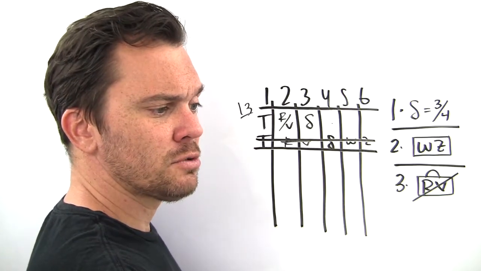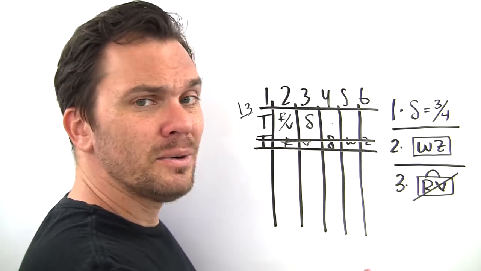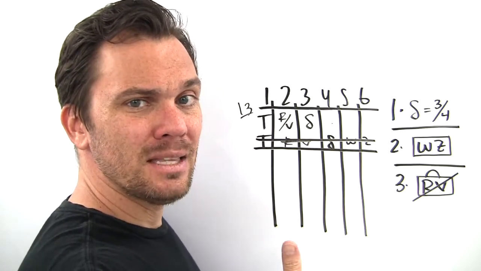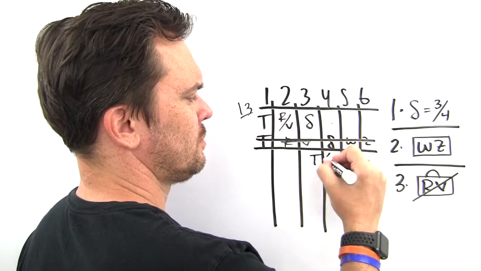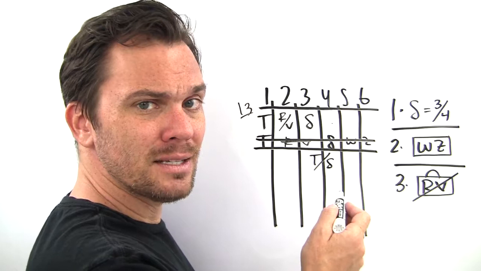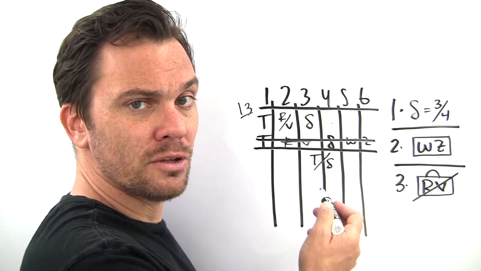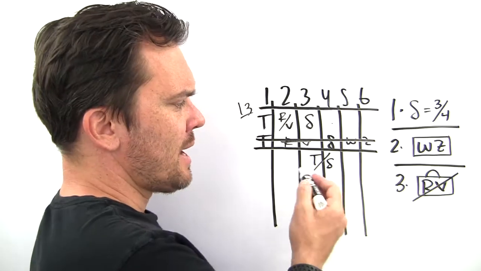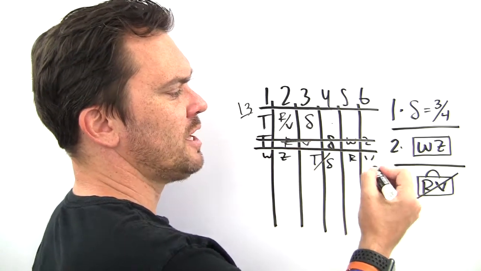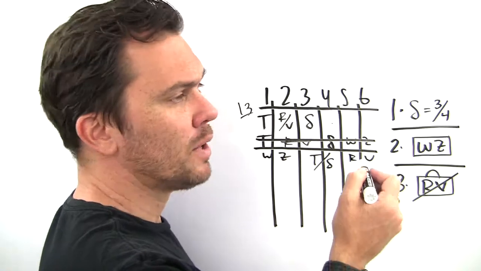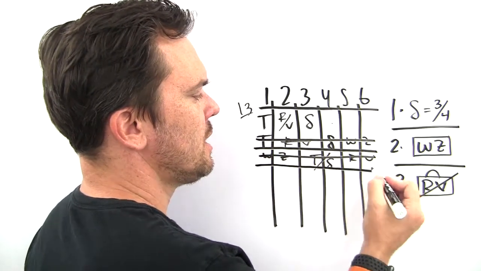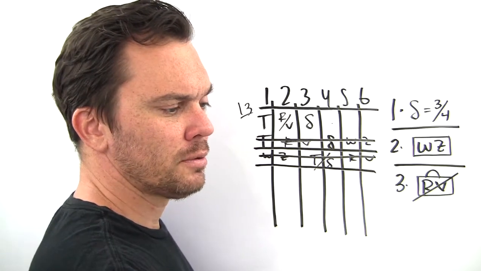Question 14. Complete and accurate list of the positions in which a tunnel could be placed. The tunnel, we got no rules about the tunnel. The one thing that we can say about the tunnel is that it can't be in the middle, in either position. Because if you put it in the middle, S is in the other position, right? So they're 3 and 4 together. And now no matter where you put W and Z, you end up with R and V on the other side together, which cannot ever happen. So T cannot be in the middle, third or fourth.